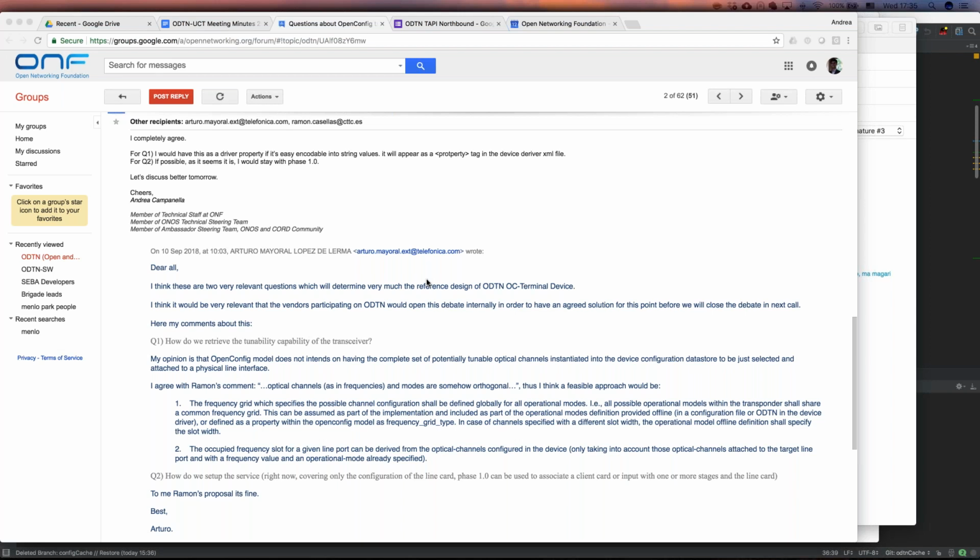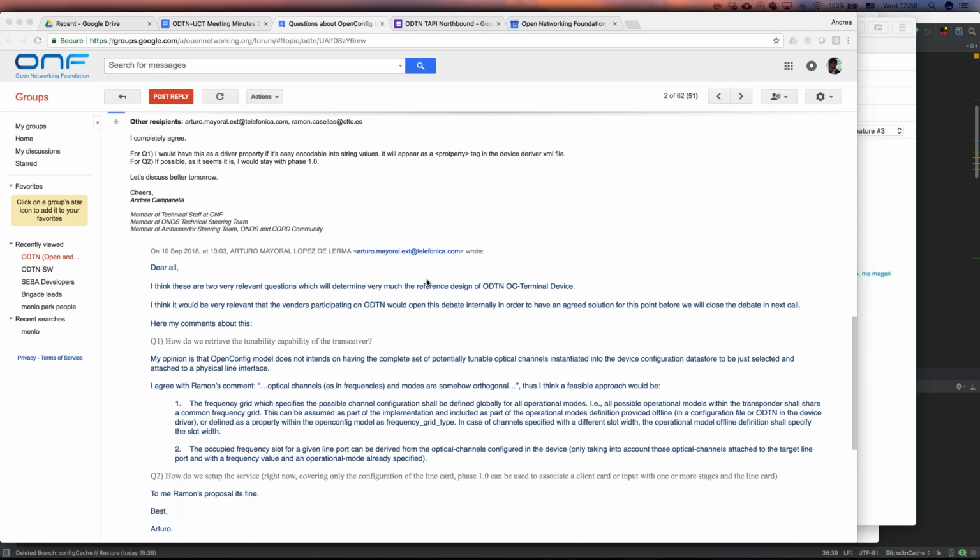Yes, you are absolutely right. I was missing the cross connection between client ports and line ports. For sure, this is a second part of the provisioning of a service, but I was trying to divide this into two problems. The first is configuring the OTSI signal in the line port. The second is the cross connection between the line and the client. The proposal of the transceiver reference design configuration that we presented last week was more or less addressing these two parts sequentially, like two independent problems.